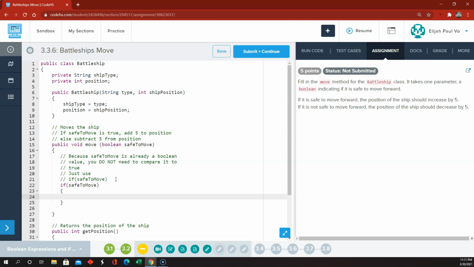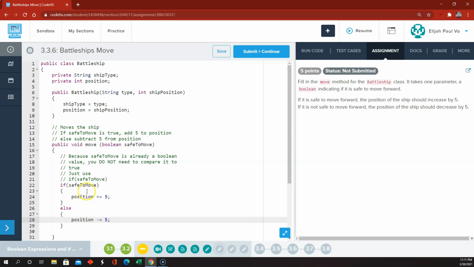then we want to increase the position by 5. So we're going to say position plus equals 5. Otherwise, position minus equals 5. If it's not safe to move forward, the position of the ship should decrease by 5.